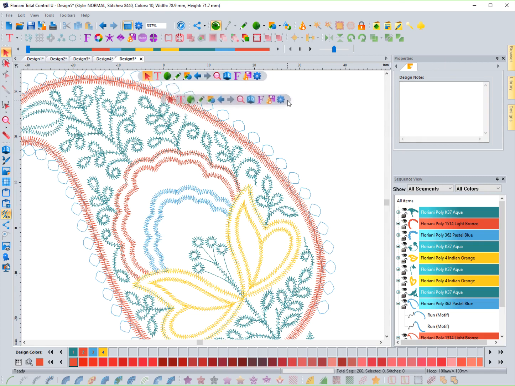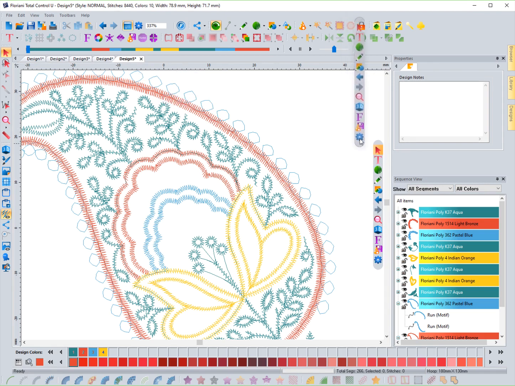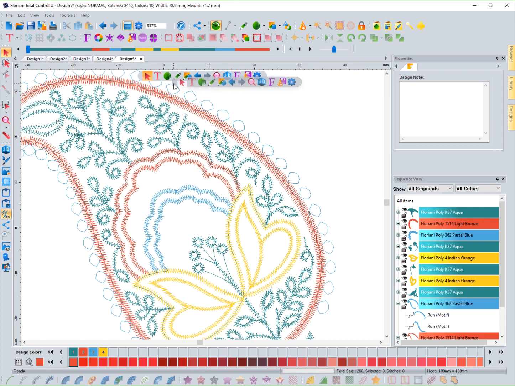Even this, if I click and drag it, you'll notice that I can put it on the side if I want. I can put it up top here. I can put it over here on this side. You can do a lot of things with your workspace here. So those are the different panels, and that's how you can actually modify them.